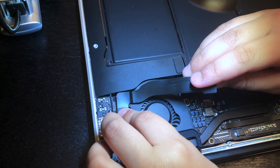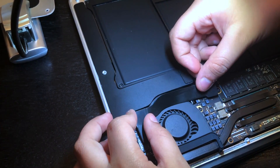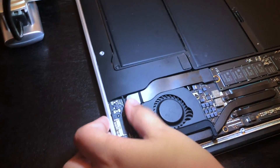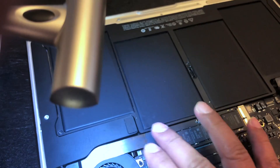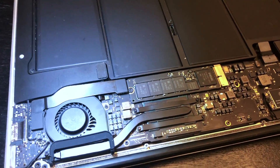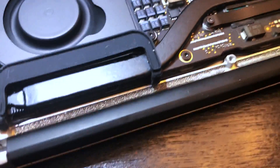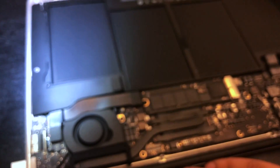There's a tiny connector that sits on top of the fan — just align the port with the cable head and gently press it in. After verifying everything was connected, we hoped it would come back to life. And then we saw the light on the MagSafe charger — it was orange because the battery still needed charging — and we heard the startup sound. That's what we were hoping to hear.